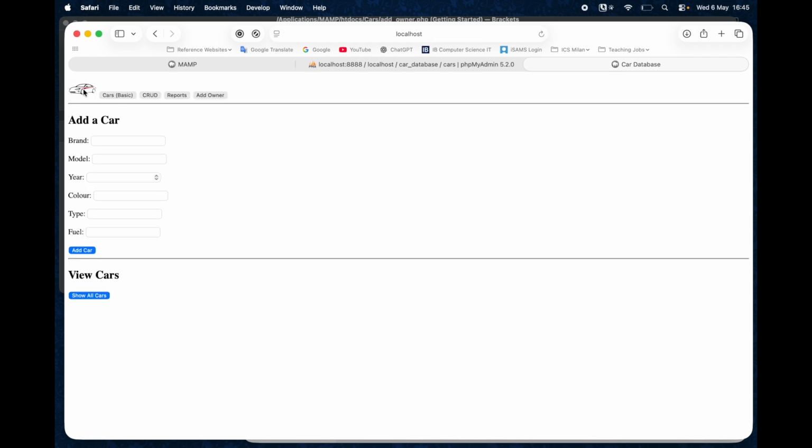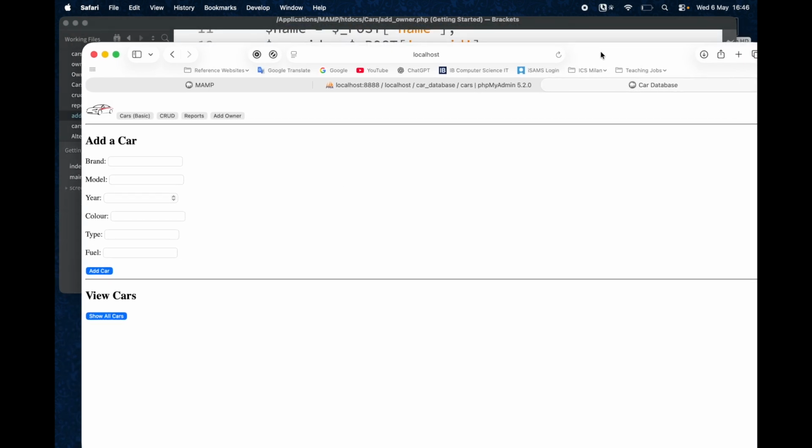I've got my logo and I've got these buttons here, but the buttons are small. How come these buttons are blue and those ones are grey, and this one's got white writing and that one's got black writing, and it's so close to the edge of the page here? I want to add some style. I want to add some CSS, some cascading style sheets.